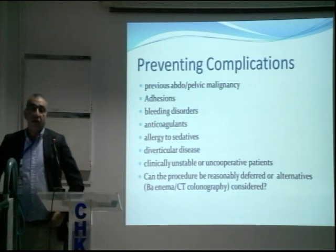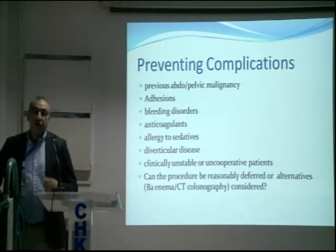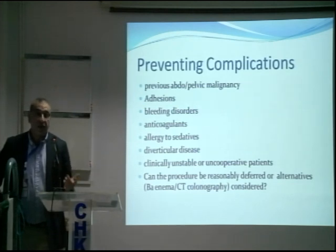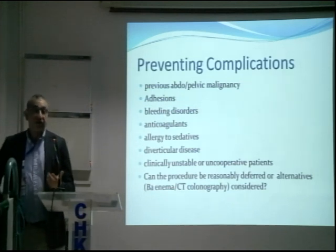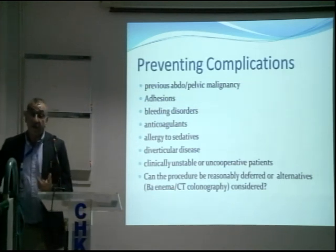Women who have undergone any hysterectomy, those are the worst for colonoscopy. They make the colonoscopy more difficult for you due to adhesion and tethering, or for that matter, any previous abdominal procedure would make it more difficult.